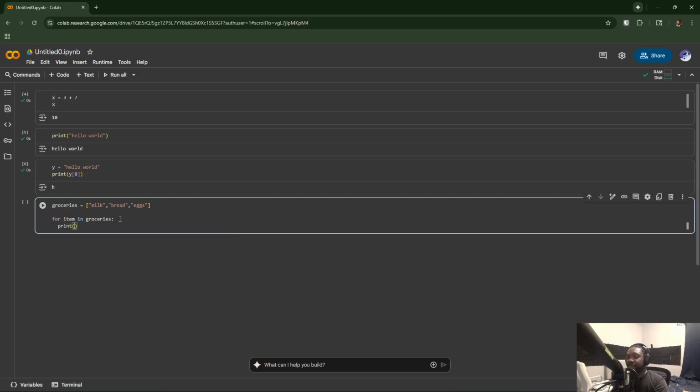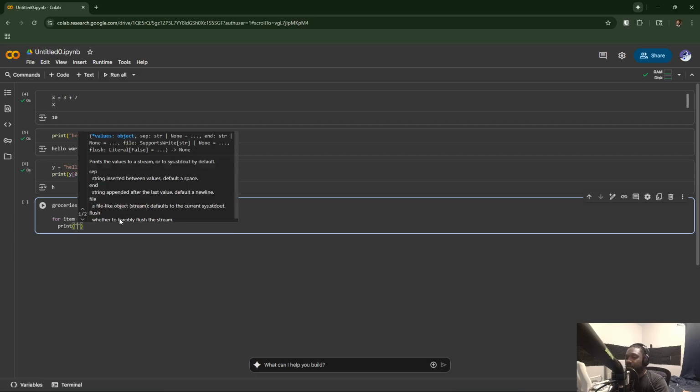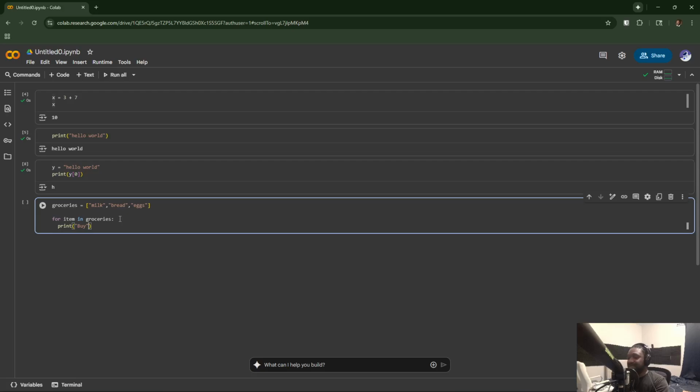And you type print. We're going to print something. We're going to print the text that says buy. Okay? Now, when we run this, you may expect this to print buy. It will, but check this. Let me explain what the for loop does. The for loop will iterate. It will go through and start going through everything inside of this list of stuff with this syntax.